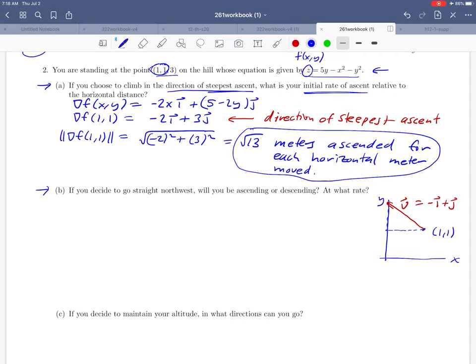Okay so the rate of descent then in this particular direction is just asking us to calculate a directional derivative. Okay and again two things that we need to calculate a directional derivative are the gradient. Okay which we already calculated in part a and a unit vector in the direction that we want to move. Okay so we'll take the vector that we just calculated and turn it into a unit vector.